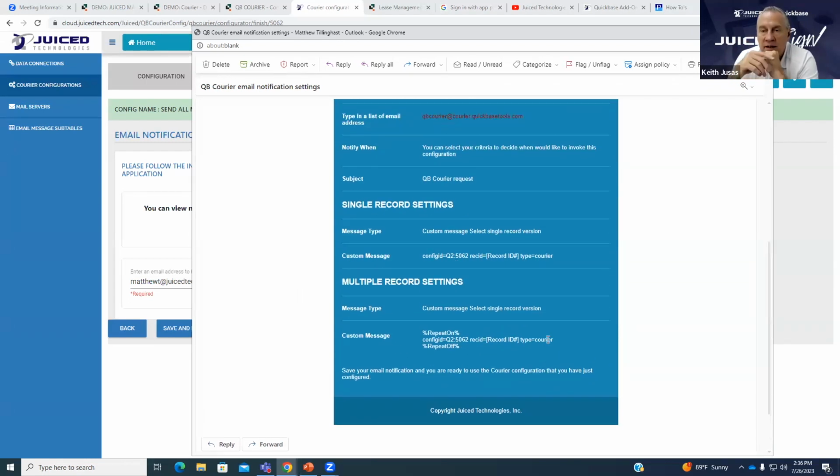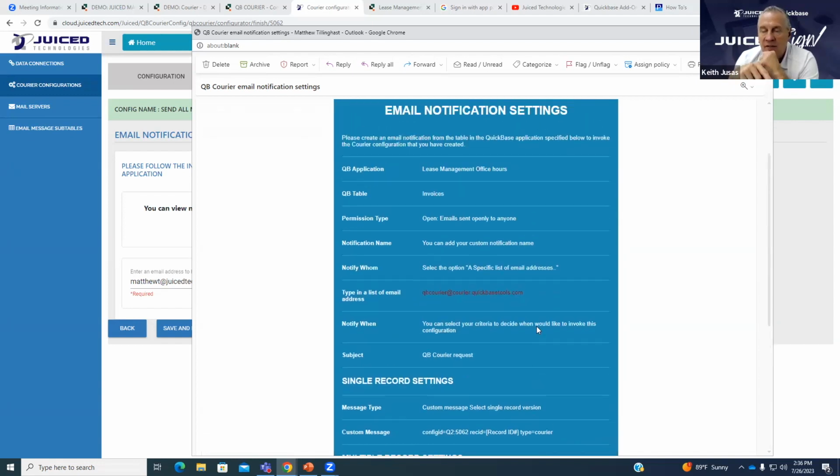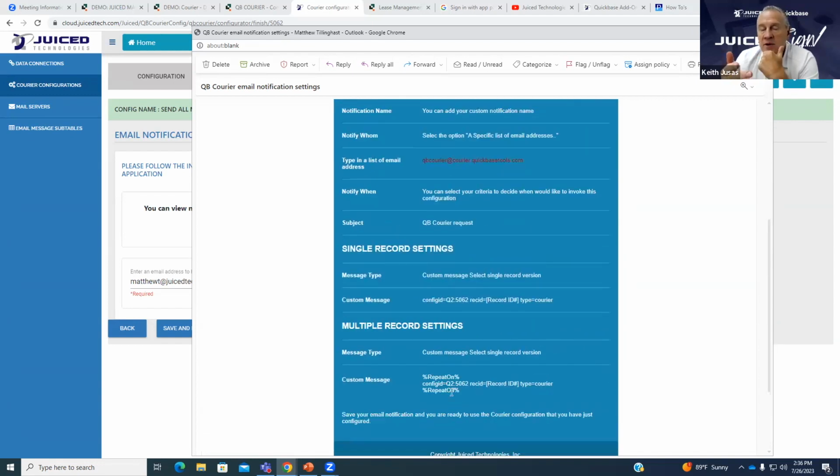So when you're in grid edit and you have a little checkbox, you can check off the records you want to send to. And when you hit save, the reason why it's multi-record is because you're updating obviously multiple records in one transaction or in one session. So Courier can handle that. So it doesn't have to be a report. It doesn't have to be an on-demand. It can be a triggered configuration, but you can send out to multiple records just by using the multiple record settings in the email notification inside of Quickbase.